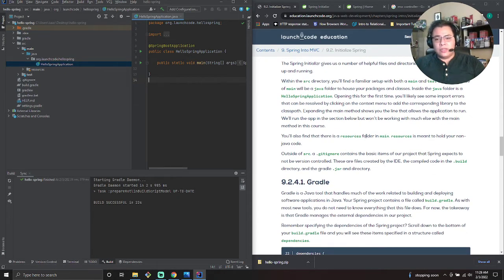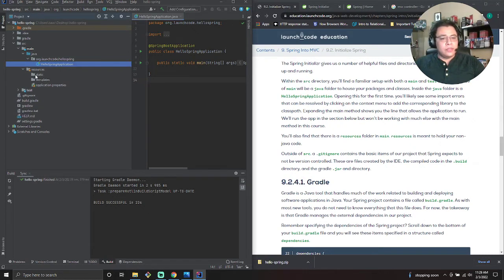We also find a resource folder in main, which is right here. So we actually have a couple of resources that we can put in. Our static resources will be pictures. If we are doing a low grade app, we can actually store most of our hosted images here. We can do HTML and CSS. Our templates folder is geared more towards the Thymeleaf templating, which we'll get to in a minute.